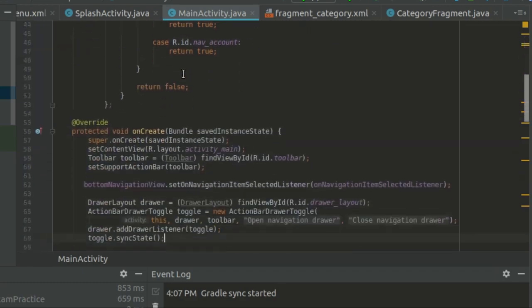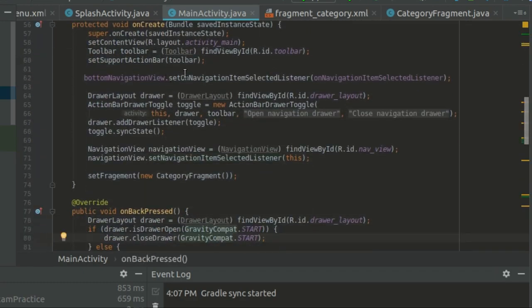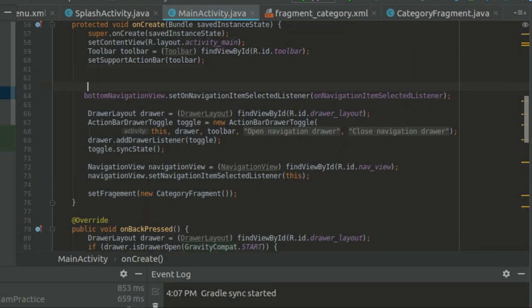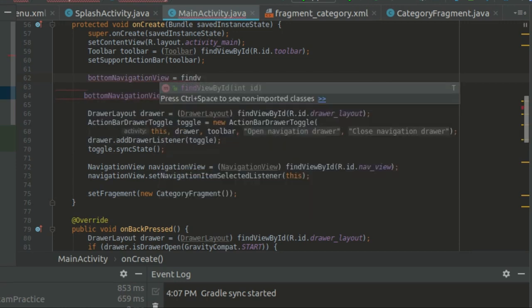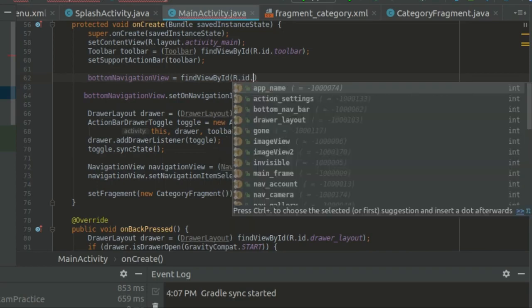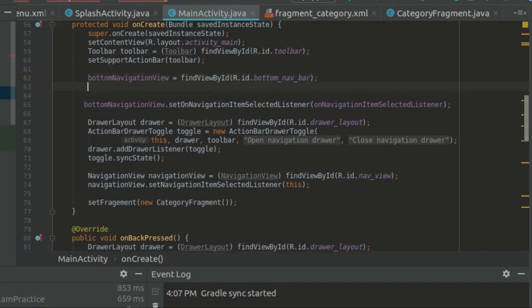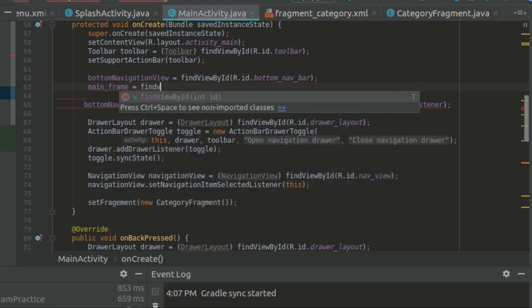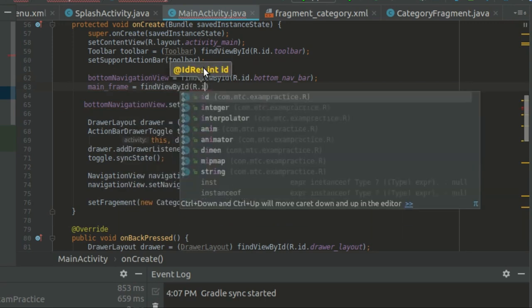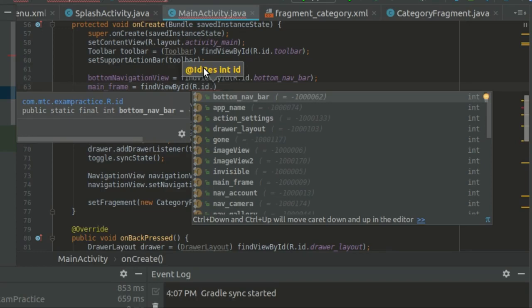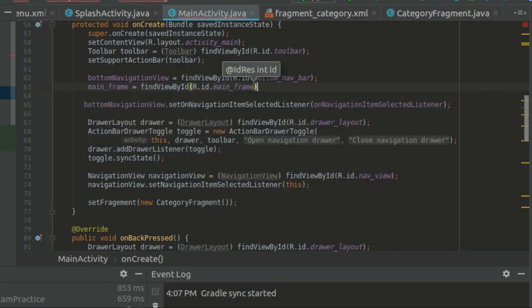Here first, bottomNavigationView is equal to findViewById R.id.bottom_navbar. And then mainFrame is equal to findViewById R.id.main_frame. So we have initialized these variables.